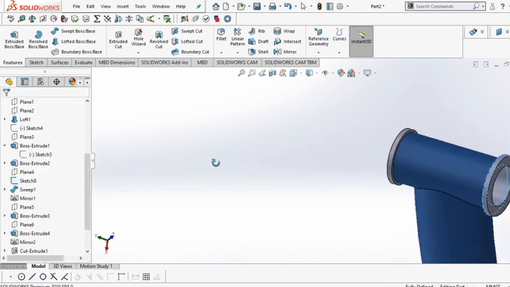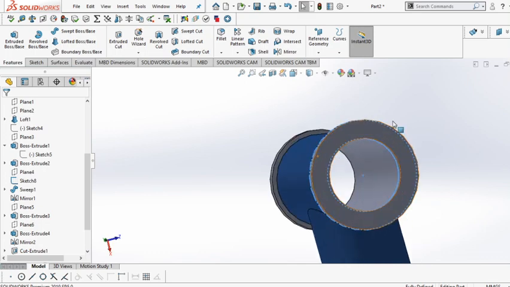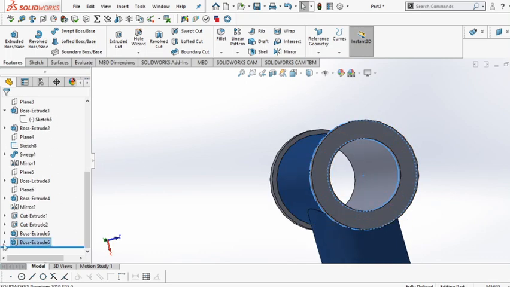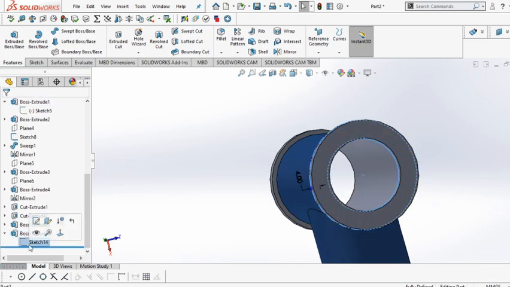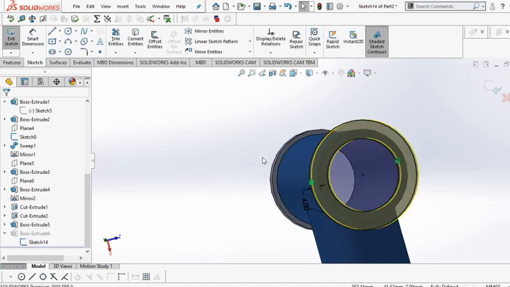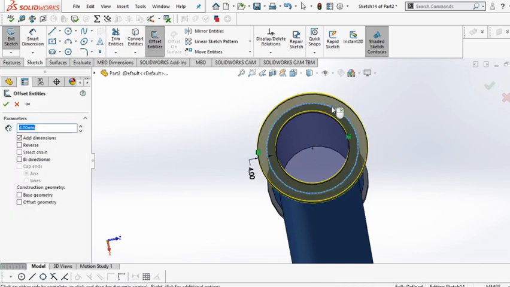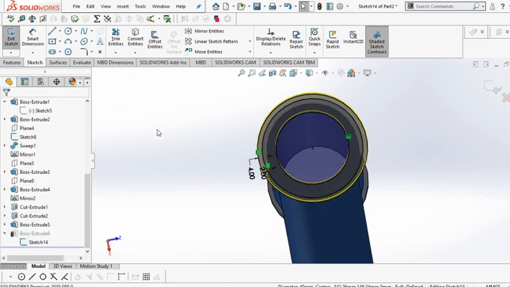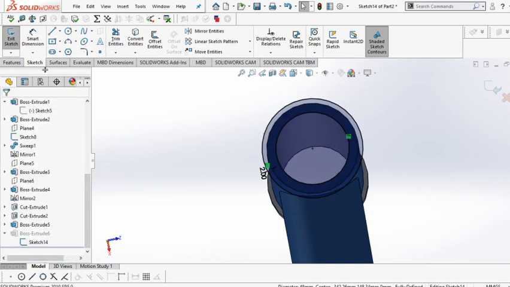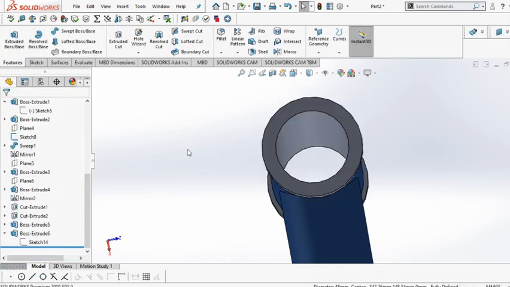But the thing is, this one is 4 millimeters. Go back and sketch, edit the sketch, and offset entities for that is 2.0, and delete that line and exit the sketch. That's good.